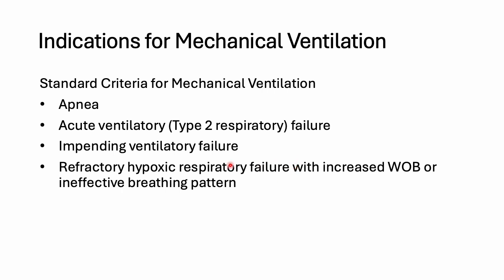Then the last part, this is essentially type 1 respiratory failure. The patient has low saturation, has low PaO2, is hypoxemic, but is refractory, not responding to normal treatment, which means just oxygen therapy. You put the patient on a 100% non-rebreather mask, the patient is already receiving 100% oxygen, and the patient has signs of increased work of breathing, is going to get more and more tired, eventually going into type 2 respiratory failure, then that is also a standard criterion for mechanical ventilation.